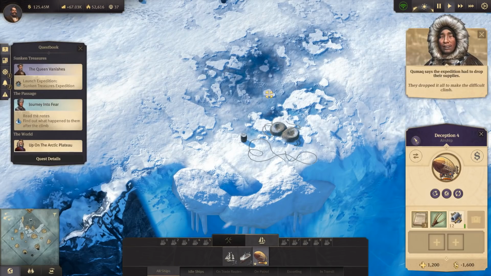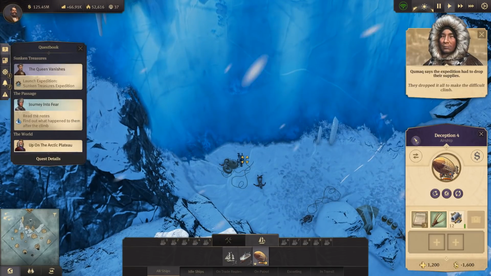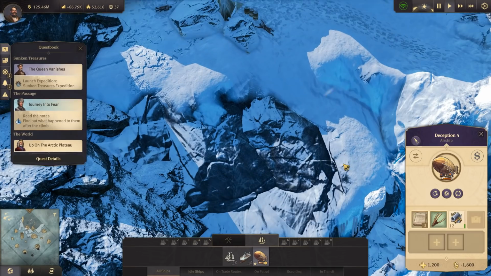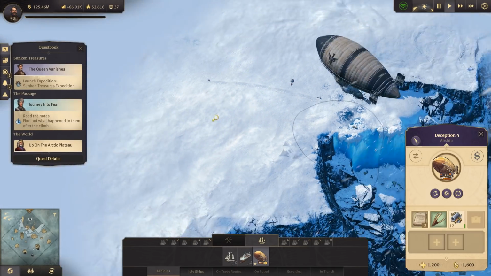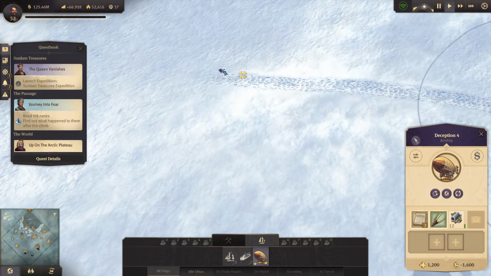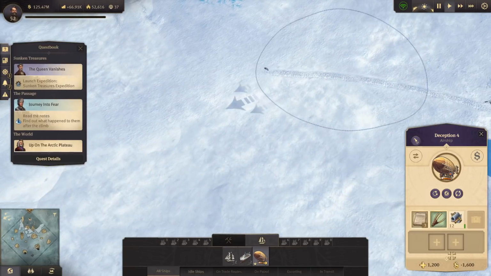They dropped it all to make it difficult to climb. Yeah, apparently they also dropped some people. Heading set. On course.